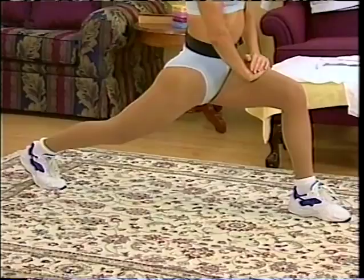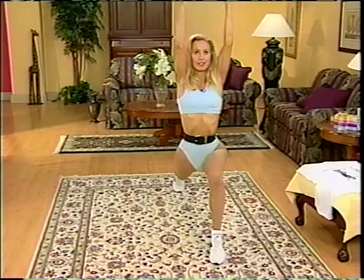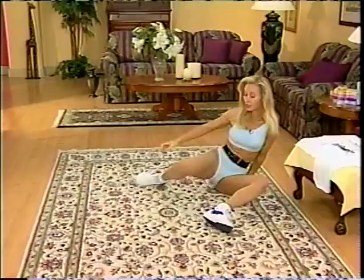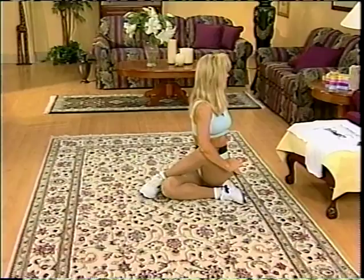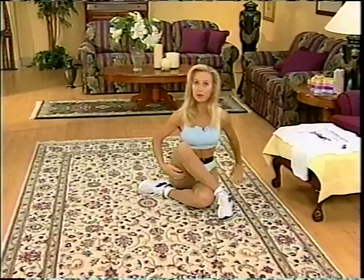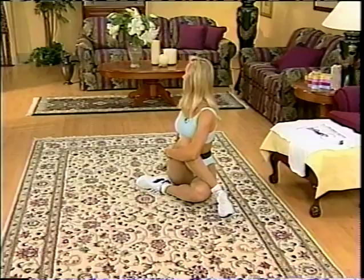Come up. Work on your balance. Focus on a stationary object. Breathe. Down you come. Let's do a pretzel sit — we usually do this during the cool down, but today let's try it here. Sitting like so, twist right around and warm up your spine. Twist to one side and hold it right there. This is good for the gluteal region too. Now if you do have lower back problems, remember to stretch the gluteal region and stretch the hamstrings. Sitting up nice and tall — and twist right around, all the way around.